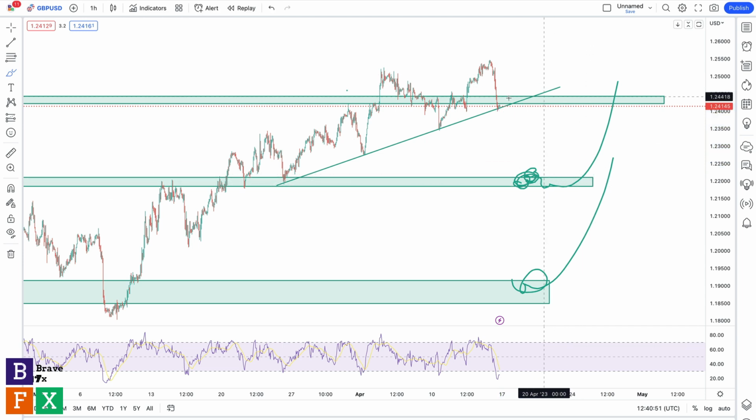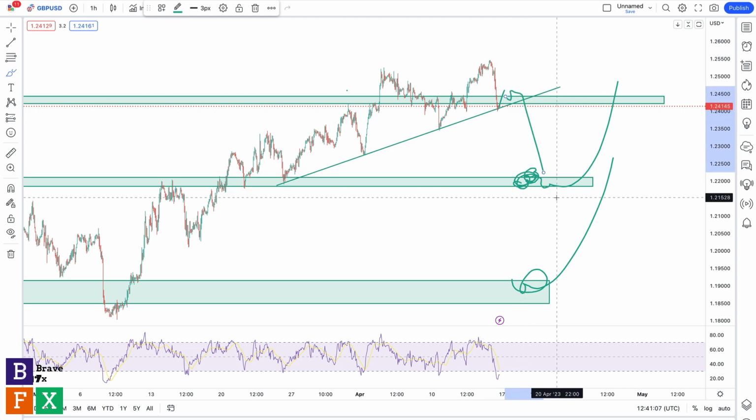Lastly, we might see some sort of reversal from this trend line first, because we are currently oversold on the RSI. This will give the RSI enough room to move back into the safe zone where we get our consolidation, and then a bearish breakout for us to go short. So this is what I'm going to be watching out for to go short on GBP-USD, and I'm going to look to go long around these price levels here, which is at this area of value or around this area of value.